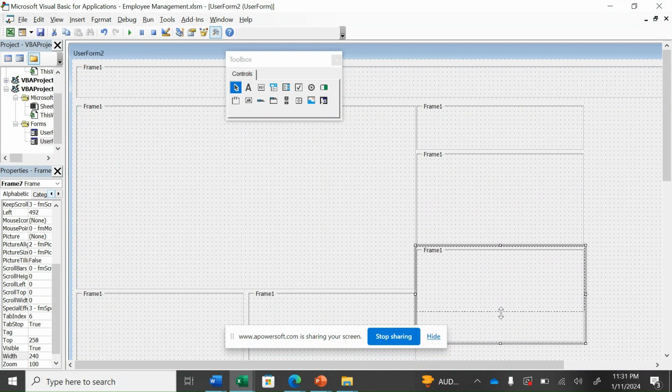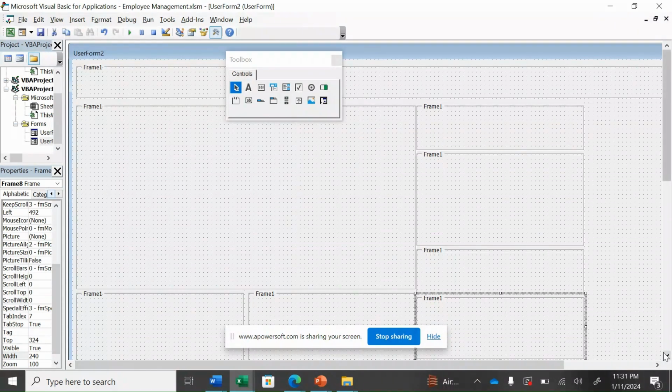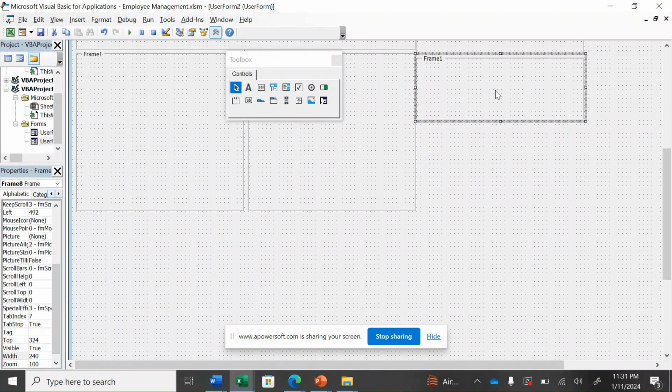I'm going to resize this again. I'm going to select it, I'm going to drag it down. It's good. And here I want to put three options.